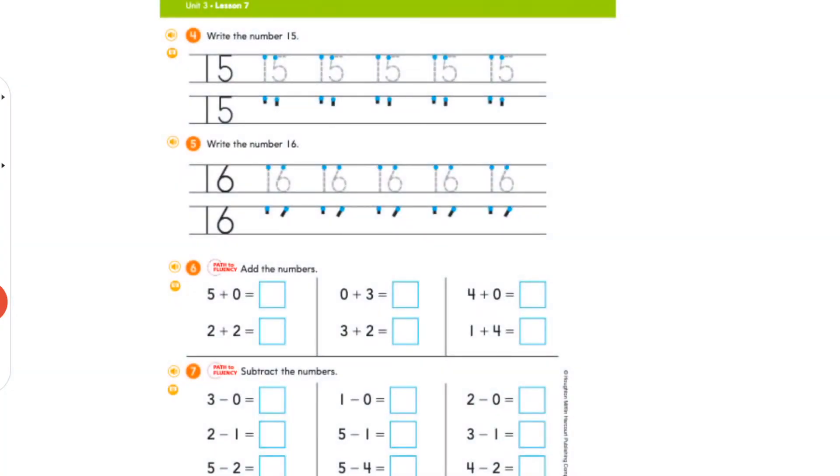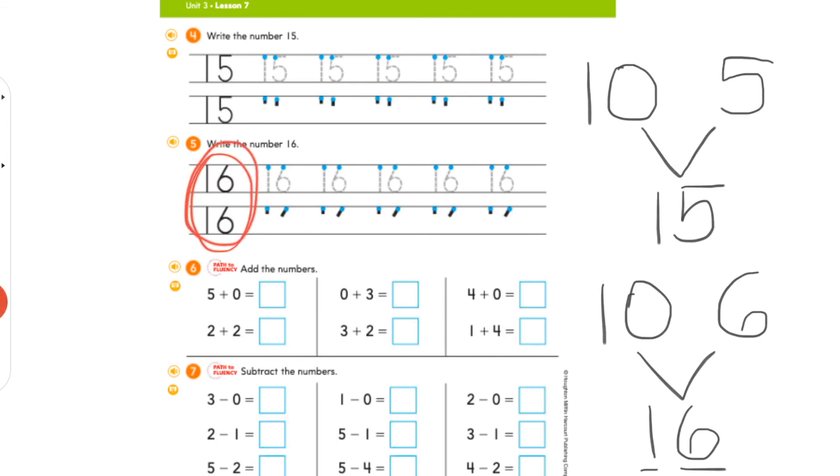When you're all done with this side, flip it over on the back, we get to write another teen number. What is this teen number? It's 15. Our 15 is a 10 and a five. So you get to practice writing that 15 number. Remember, we always start at the top. We make our neck, big belly and our hat. Oh, make sure it touches. There we go. Try your best. Do all rows. Start at the top row, the next row. Then we get to move to this number. What's this number? That's 16. Great job. The number 16 is a 10 and a six and that equals the number 16. So we're just going to practice writing those two numbers, the one and the six to represent the number 16. Make sure that your numbers are going the right way. They look just like these ones right over here and none of them are backwards. I know you can do it.